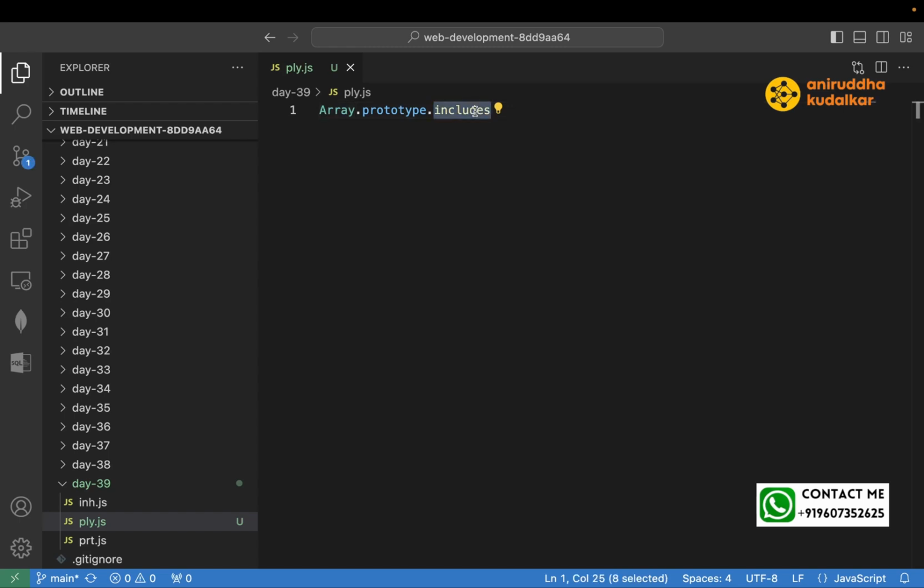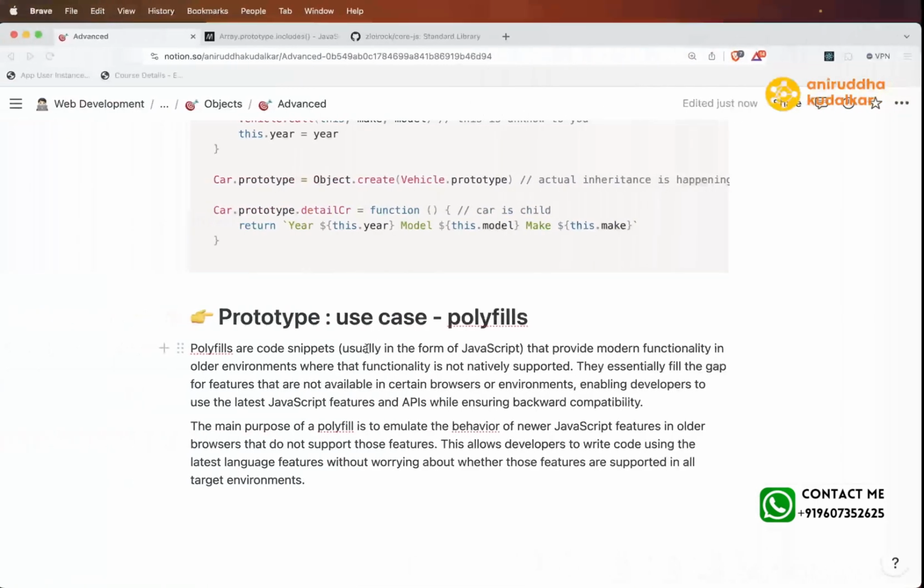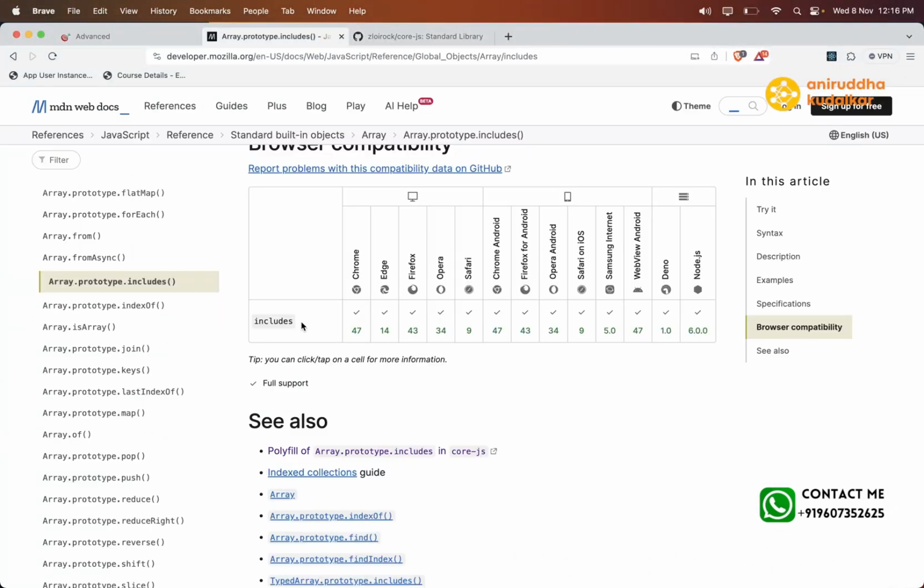See, this method is not available in all browsers. You can check the compatibility graph. Includes is available above Chrome 47, above Edge 14, above Firefox 43, Opera 34, which means that includes is not available in Chrome 45.